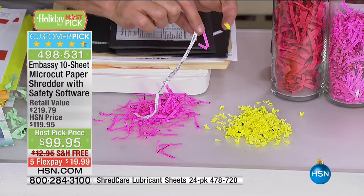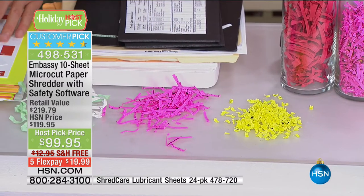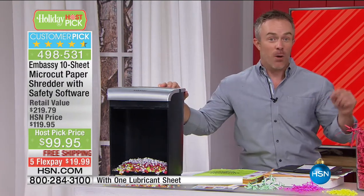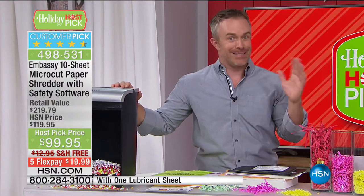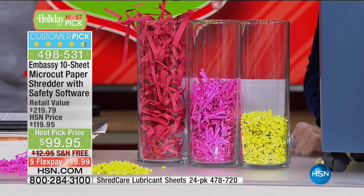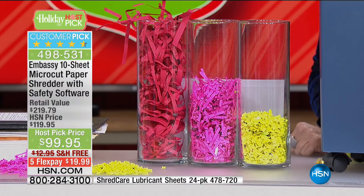That's why it's a huge customer pick — and that's what you're giving yourself, your family, everyone in your household. Also, it's a smaller footprint. Here's five pieces of paper — this does 10. Look what happens with strip shred: ten, five pieces of paper and it's overflowing. Five pieces of cross-cut and it's about half that. And then five pages of micro-cut and it's not even filling up the bin. The best part is you're emptying it less. Let me go through the colors — we have it in the red, merlot, purple, black, silver, and a very pretty icy blue as well. Every single one of these colors is limited.